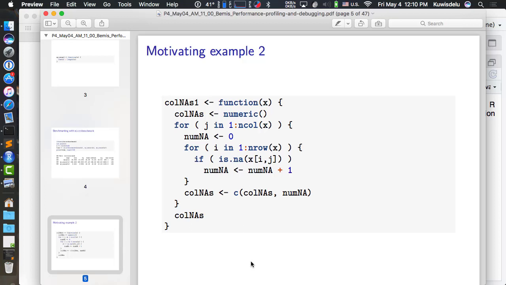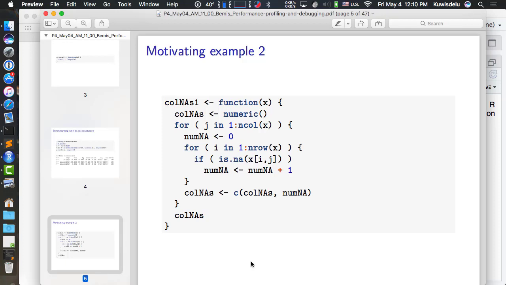Exactly. So X here is a matrix, and it loops through each column of the matrix X and counts the number of NAs, the number of missing values, in each column. We're creating a variable called call_nas, which starts off as a length 0 numeric vector.